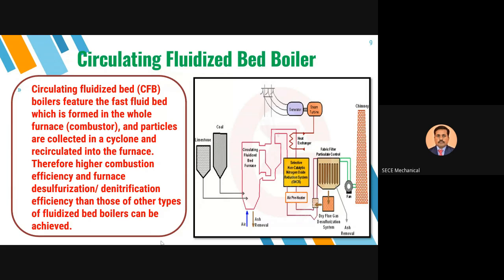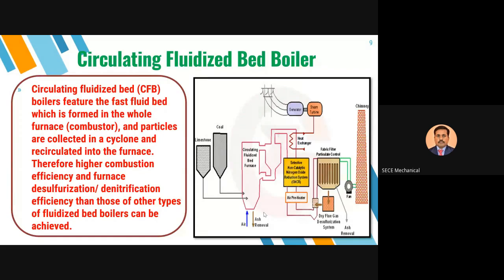The fly ash content has some heat content. That content is again recirculated with the help of the circulating container. You can see here the fluidized bed, you have a circulating fluidized container. With the help of that container, the ash content comes back to your furnace area, and finally all your fuel will be converted into ash. So the ash is finally removed.